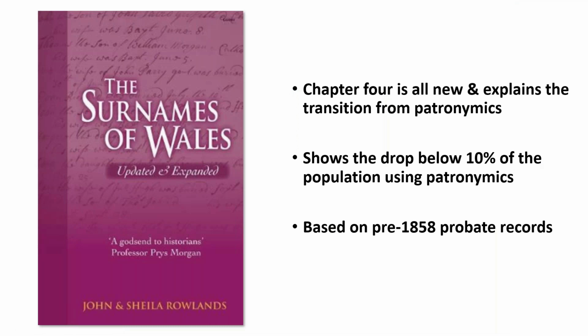So the bottom line is, this is one of the best reference books for Welsh family history. Patronymics is so critical to understand that you really need to have access to this either at a local library or in your own collection. In my opinion, the map on page 56 is worth the price of the whole book. And so if you're not back to, say, 1840 with your research, then maybe you won't need this yet. But some of the information about the common names that it provides would help. But if you're researching before 1800 anywhere in Wales, you need access to this book. They looked at every will, every probate record in Wales before 1858, 110,000 of them, and compiled data that will help you be more successful with your research.